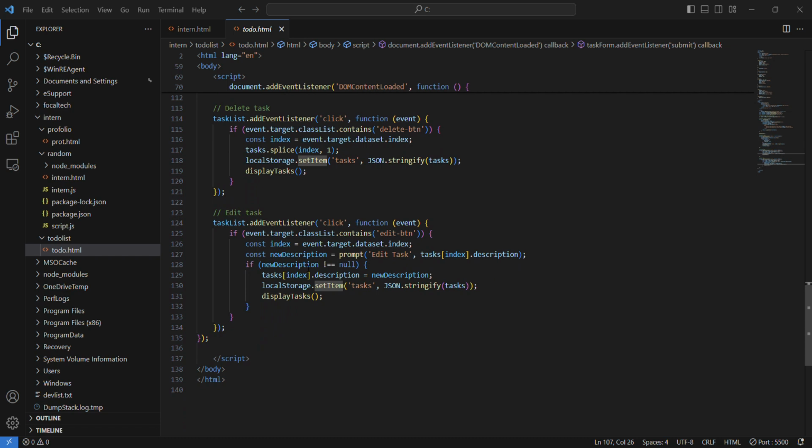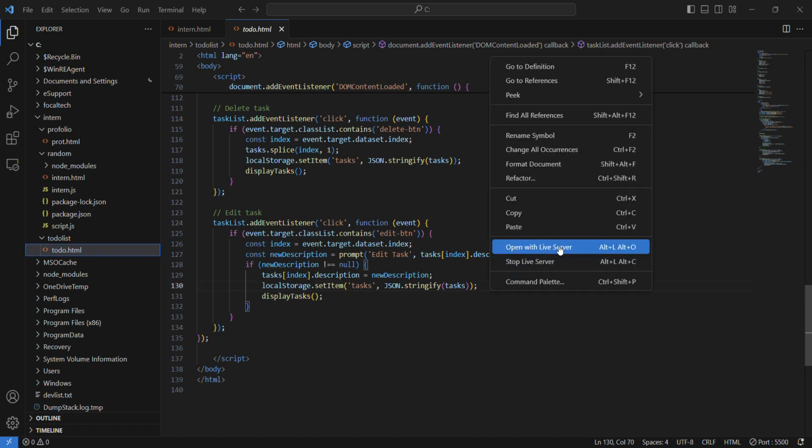And edit task: when the user edits a task, the edit task function is invoked. The task list click targets the task, and when the user changes it or makes it empty, it is updated in local storage too, and the display function is invoked.